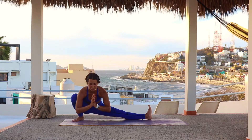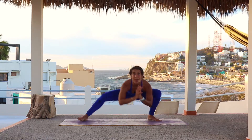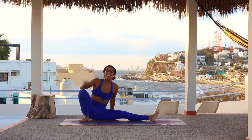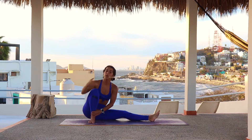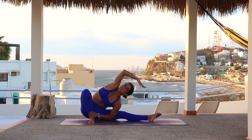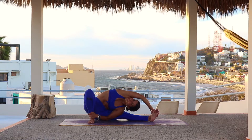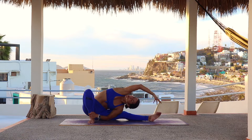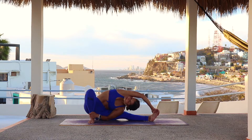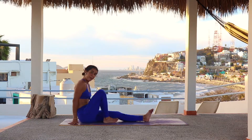Now we're going to drop the left heel, and if possible, left arm comes up and maybe interlace the hands behind — feel that opening. Open the left shoulder. One more inhalation. Slowly release. Hands on prayer, and completely transfer the weight to the right side. Let's go all the way to the left — try to do it without touching the floor. Reverse back to the right side, and this time let the hips drop on the floor. Make sure the right knee is pointing up. If this feels uncomfortable, bring the right foot a little more in — adjust your steps.